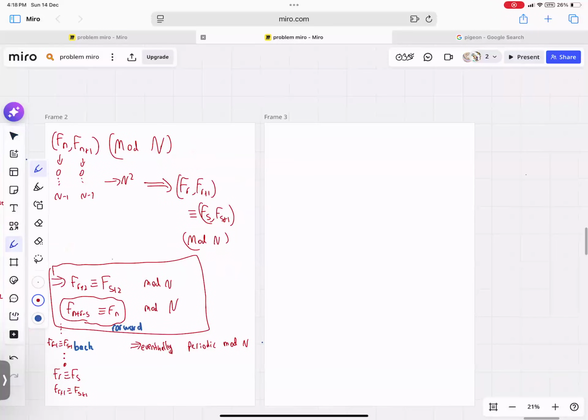So if we have 1 comma 1 mod m, we can backtrack it to 0 comma 1 mod m, and then f of n minus 1 is divisible by m, right? Yes. But we still aren't done yet, because we need a term that's divisible by n. Yes, that is the one that is congruent to 0, because we're taking it in pairs, and since it cycles, it's periodic. I agree, it's periodic.